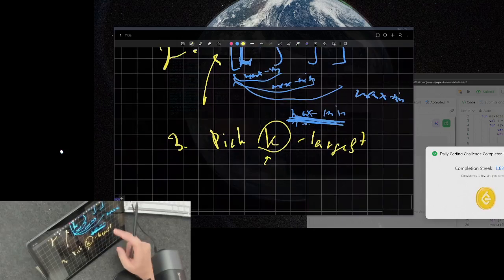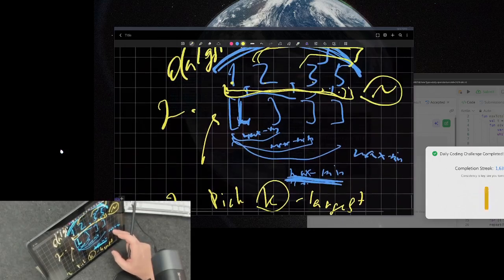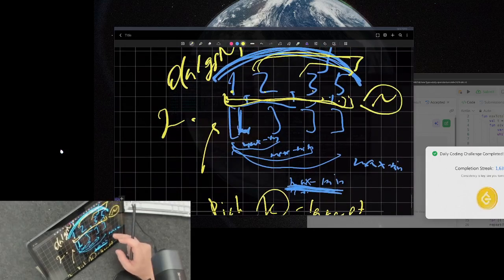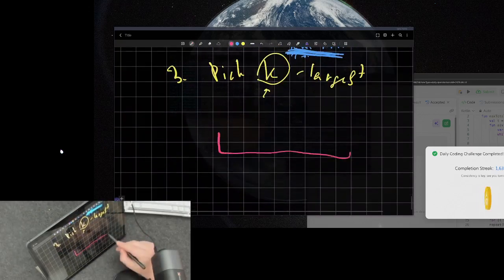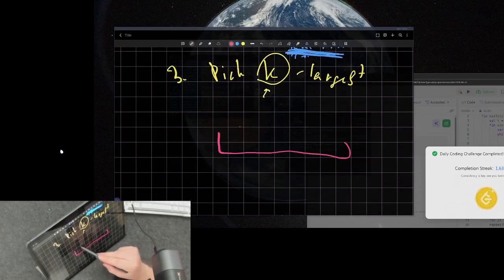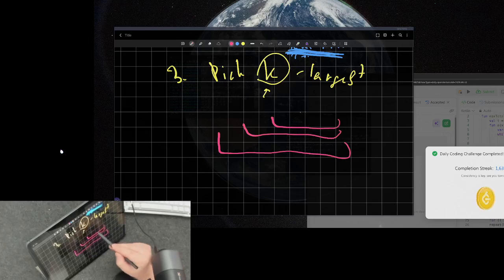And this is where we use a sorted collection. So imagine we picked this biggest range. So we pick this range, and we have this range and this range in the sorted collection.